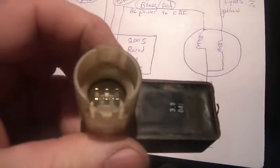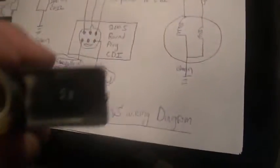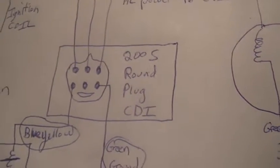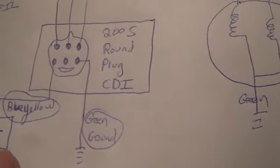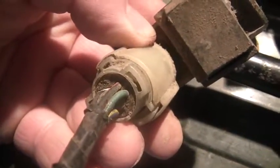If you pull the plug off the CDI unit and look down in it, you see there are six connectors. See the way I drew the little smiley face on the plug right there and the little dunce cap on top — so we're looking at the CDI like this, and this is important. Don't pull the plug out and look into the plug, because you're looking at things wrong. Pretend you're looking at the CDI — the CDI is the center of your universe. As you're looking at the CDI, the lower right-hand plug goes to green ground. See how the wire sticking out of the CDI is nice and green? So let's go counterclockwise from there.